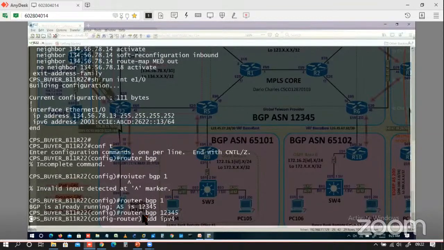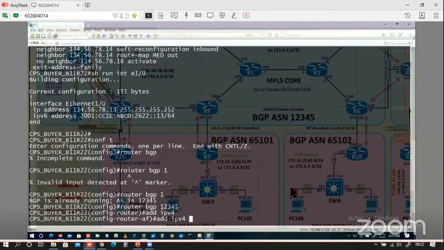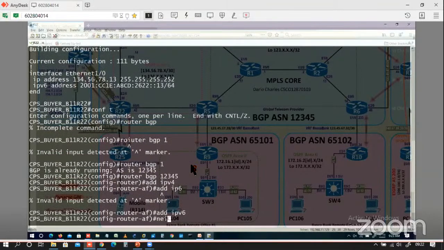Sorry, it's IPv4. IPv6. Okay. Neighbor. And copy this address.